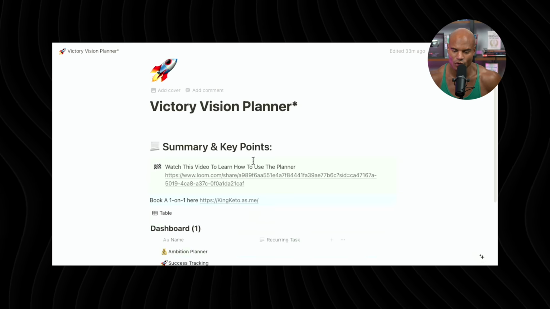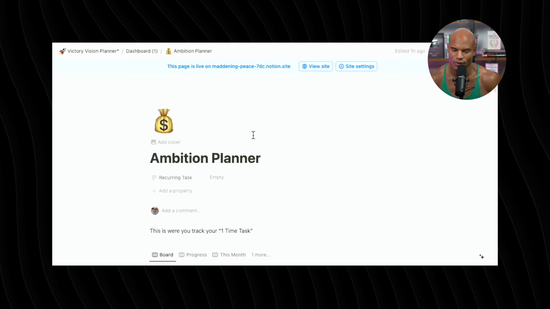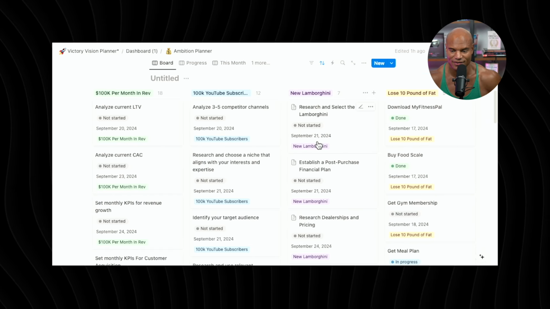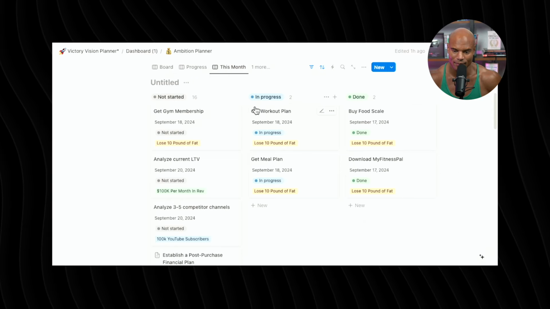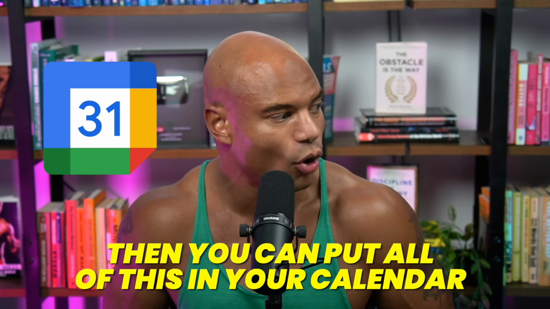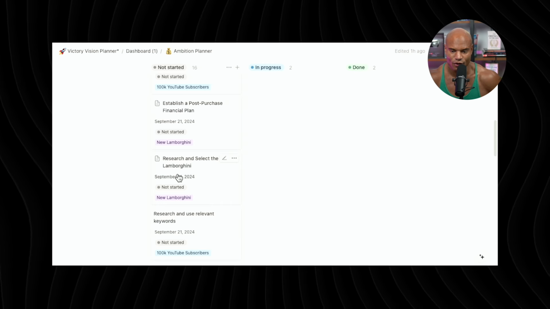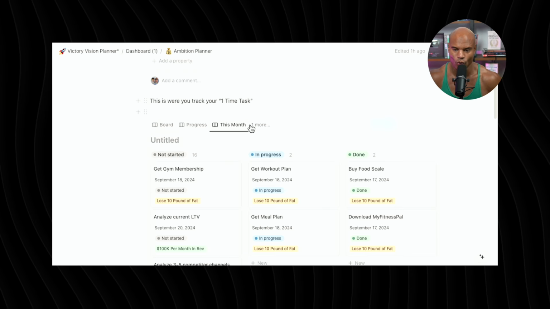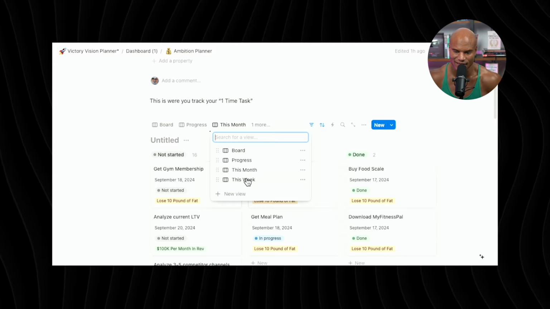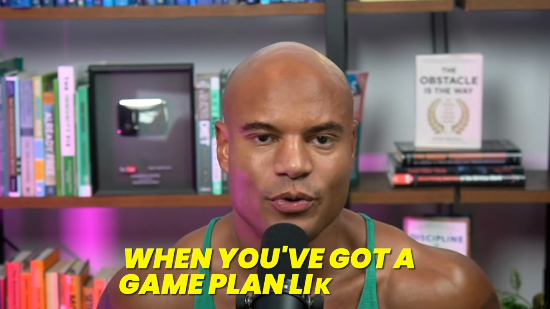But over here, we track the one-time tasks. It's got to be mapped out. It's got to have a deadline for every step. And it's really cool when you can break it down by week, by month, so it's more digestible. And then you can put all of this in your calendar and plan out how long it's going to take me to analyze the competition for my YouTube page, right? Boom. You estimate how long that's going to take. Put that in your calendar, right? You put all these in calendar. You can do it for the whole month, or if you want a more bite-sized look at it, do it for the week. And if you don't get it done, then we change it. And it's hard to fail when you got a game plan like this.